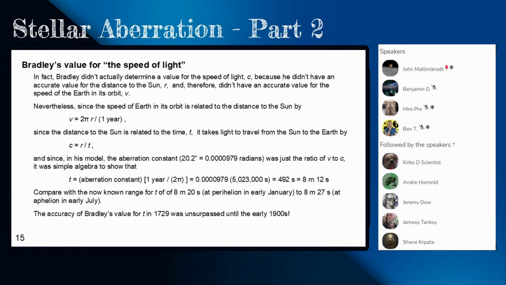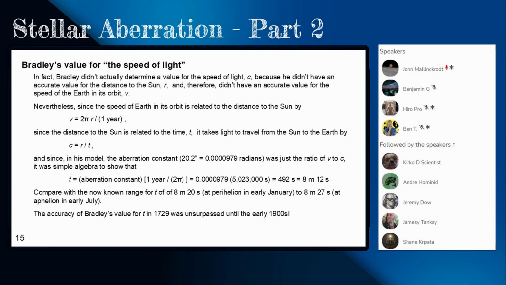I said, could it be that what he really used was something just about the ratio of the speeds, or, I can't remember what I said, but anyway, we finally got to this. And it turns out it's pretty simple. He didn't know how far it was to the sun, but he did know that the velocity of the Earth, whatever that is, and he didn't know that either, is the circumference of its path divided by 1 year. That he knew. He knew that the Earth goes around its path once a year.